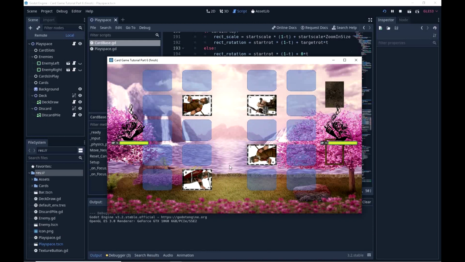Okay, so we'll call it into part 6 here. In part 7, what I'm going to do is when I click on a card, it's just going to highlight what cards I can possibly attack. So here I can attack in a straight line, so I can attack this guy. Same here, there's no one to attack, so we can attack the base instead. We can highlight those and then work out some basic stuff where I can't do anything that I shouldn't. Aside from that, thanks for listening, and I'll see you soon for part 7.